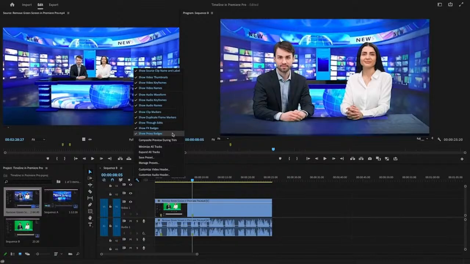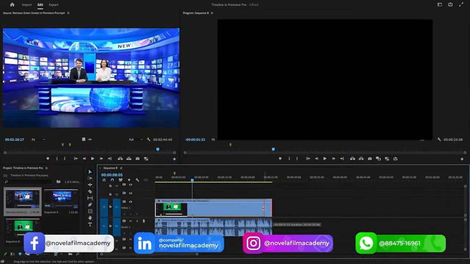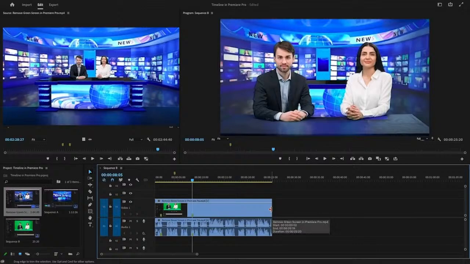Adobe Premiere Pro uses proxies, which are smaller, lower-resolution versions of your original video files. These proxies help make the editing process smoother and more efficient, particularly when dealing with high-resolution footage like 4K or higher formats. Composite Preview during trim. It simply shows you a composite of both the frame being trimmed and the frame of the current clip on the timeline. You can turn this off to see a full-screen preview of only the frame being trimmed.